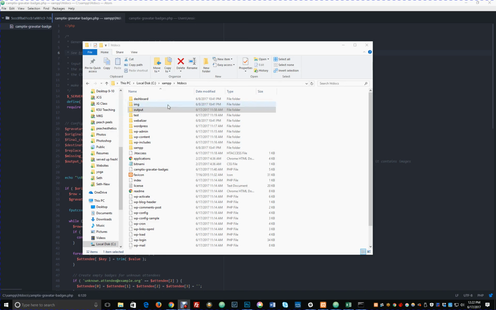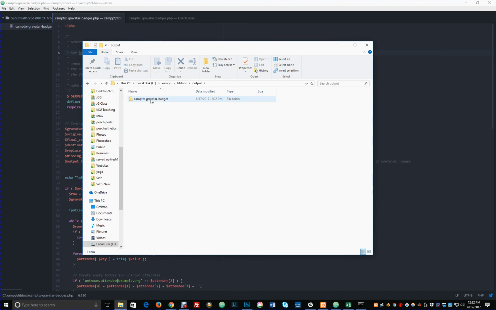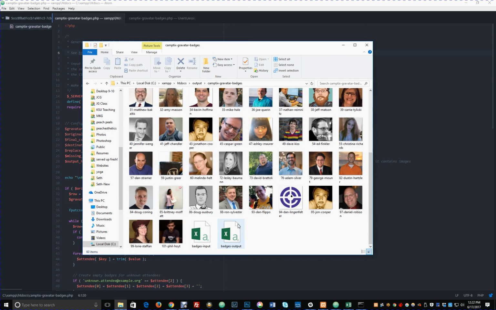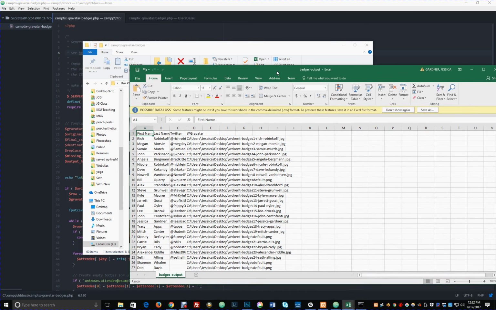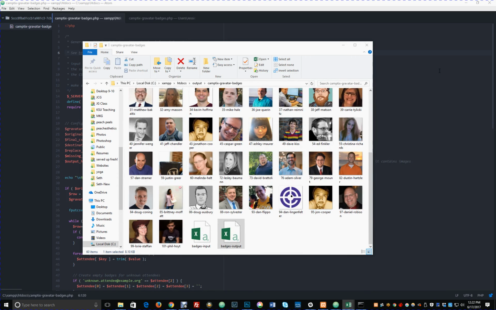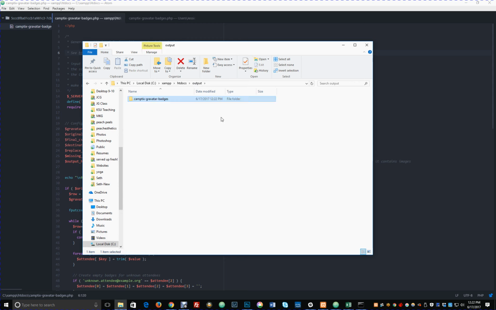Now when I go back to htdocs and I open up my output and my Gravatar badges folder, suddenly, whoa, there's a whole bunch of images in there, and there is a second file that is an output file that now contains our names, our Twitter handle, and our Gravatar file path. So now I'll just zip up this file and send it along. That will contain all of the images as well as the CSV file with the file path.